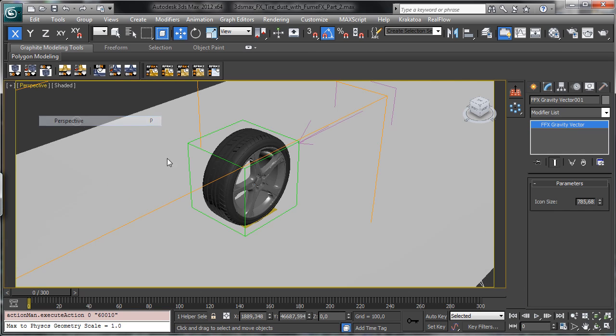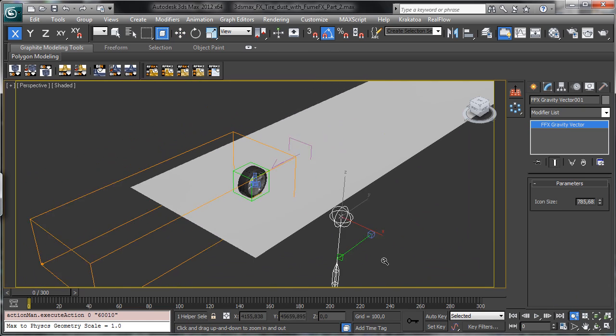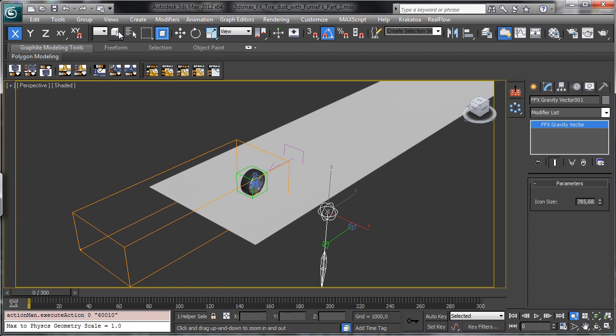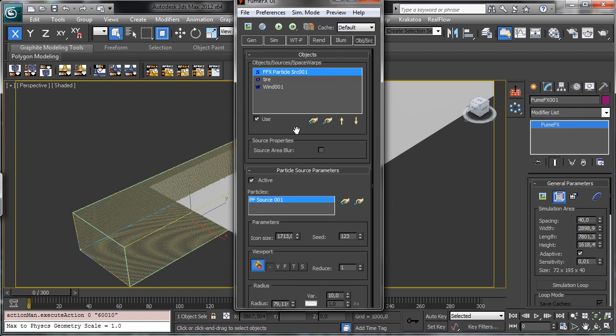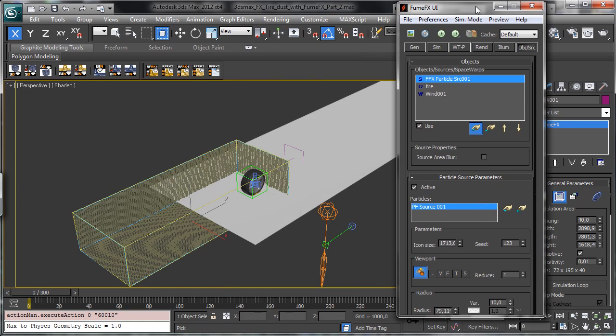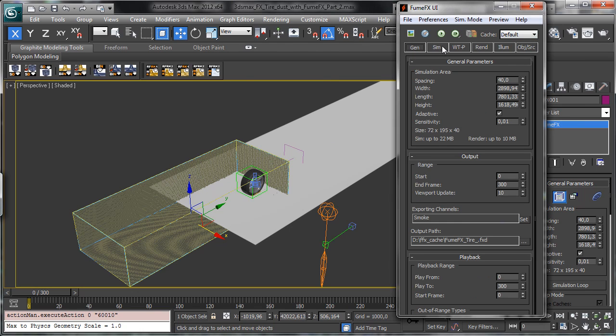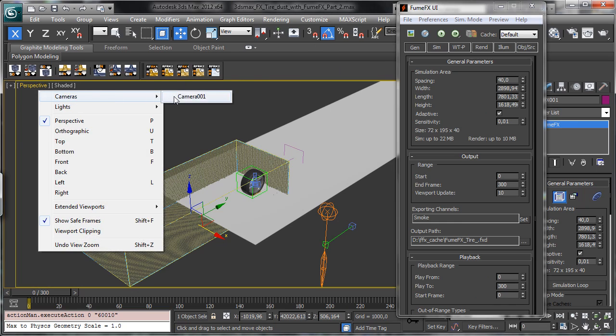let's go in the perspective view. Okay, and let's select this one, and we have the wind, and let's select this one, and let's see if it's better or not.